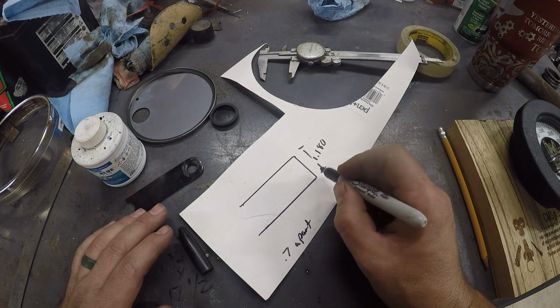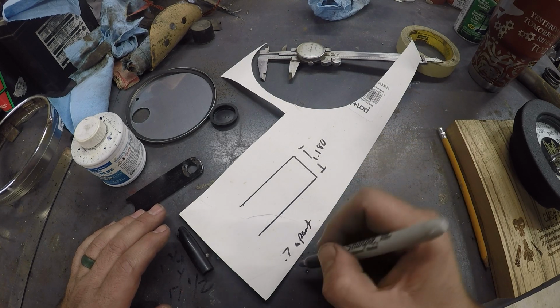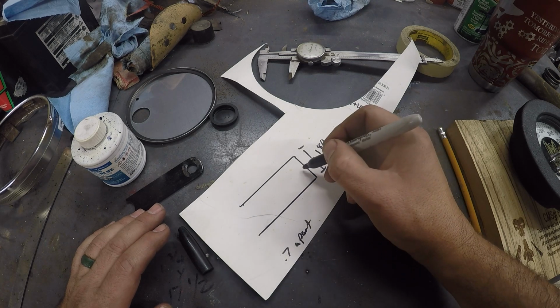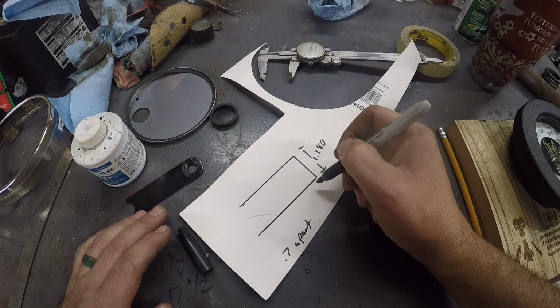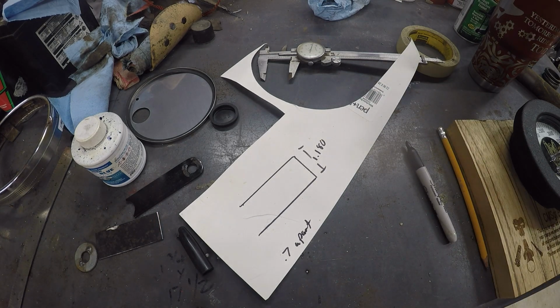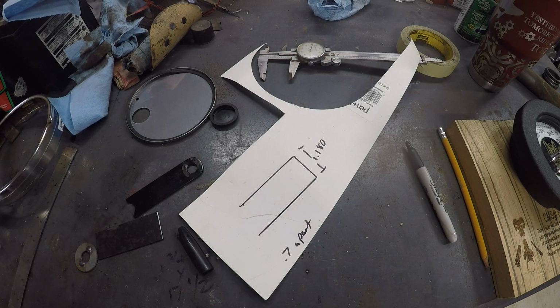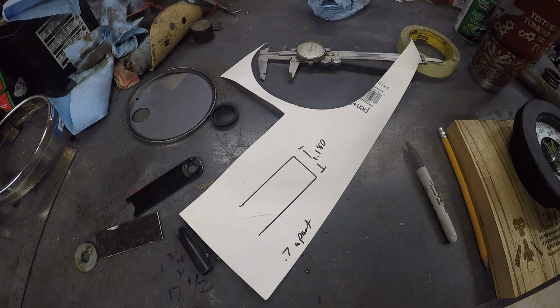What we need to do is we'll take that, we'll find our center, and then we'll come off half of that way, half of that way. Yeah, I think that's what we'll do. Sure, there's a million different ways to do this, but this is the way I'm doing it. Okay, so where's my calculator?